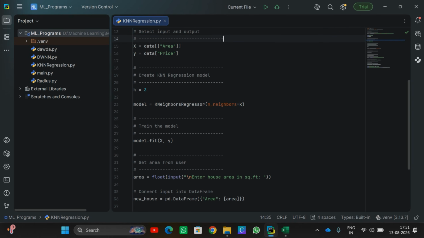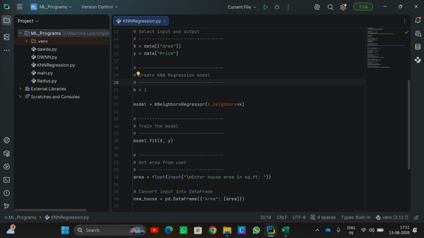Next, we need to take the input and output. Here we need to give the area so that it will predict the price. So input will be the area and output will be the price. In the data frame, I am giving the X value as area and the Y value as price. Next, this is a KNN regression model. Here we need to take the neighbors.